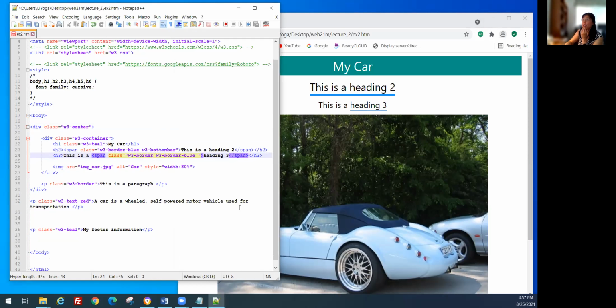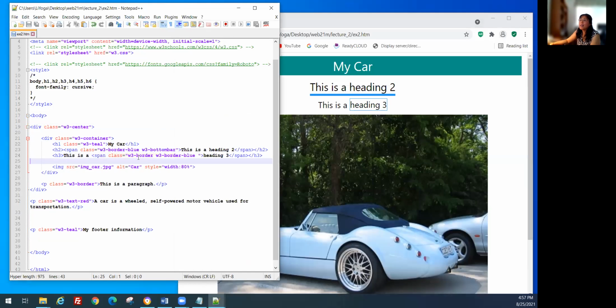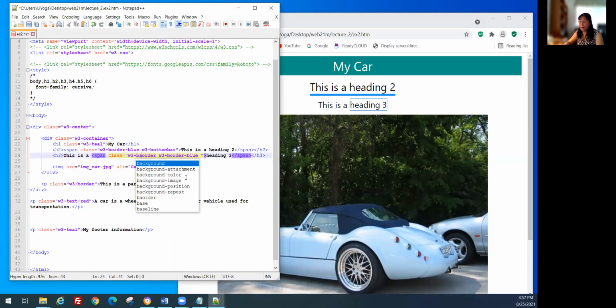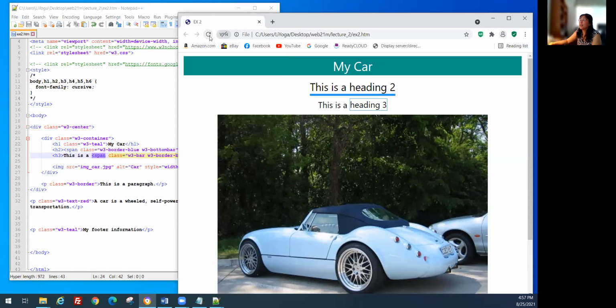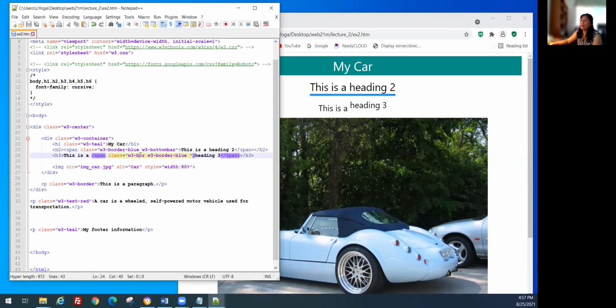I just see here the whole. I guess this is going to be called the W3 bar, if I'm correct or not correct. Uh-oh, wrong. So bar does not work.